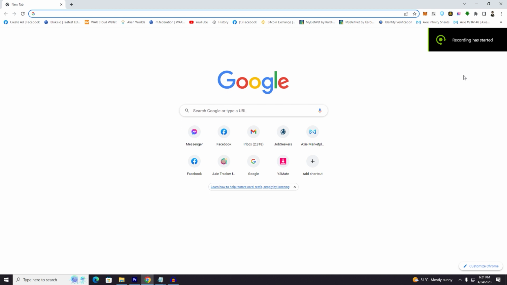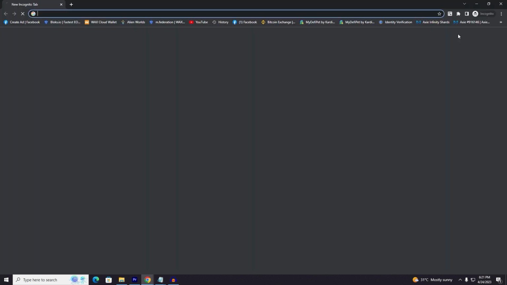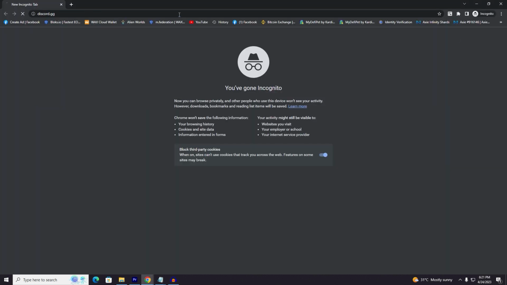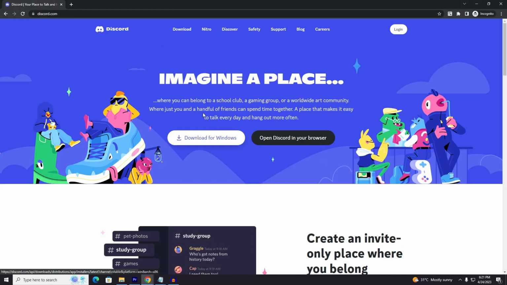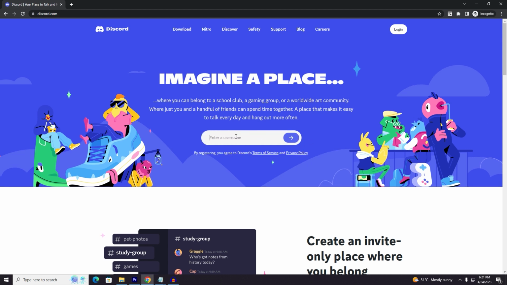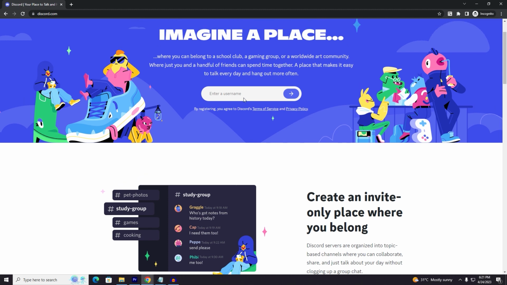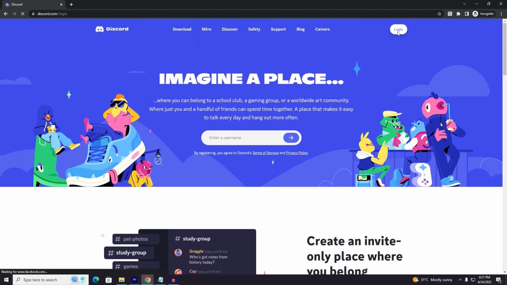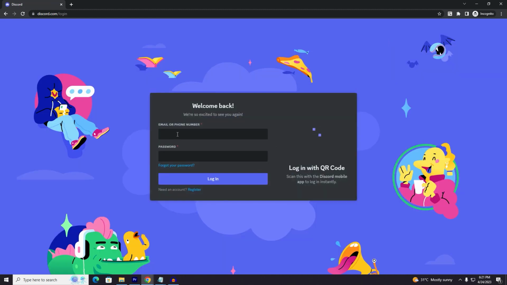To delete the account, open a new incognito window in your browser. Then, navigate to the Discord website and log in using your phone number and not your email address. If you have forgotten your password, you can reset it by selecting the Forgot Your Password option. Once you have logged into Discord using your phone number, navigate to the settings and click on Delete Account again.